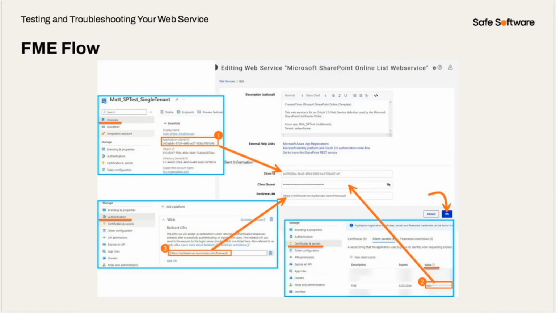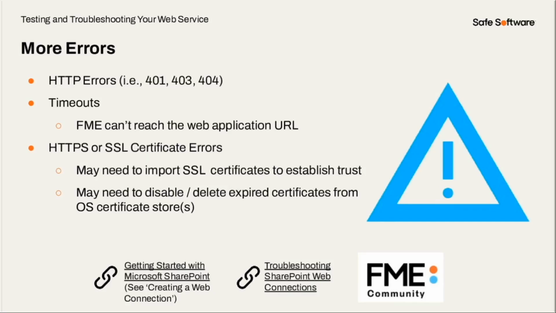It's really important. There are all kinds of other errors you can run into if you've been integrating SharePoint and FME before, or even outside of FME; you've probably seen a lot of these errors. To save on time, I'm not going to go through all of them, but just know that there are 401 unauthorized errors and forbidden errors. A lot of times the issue is just an improperly configured web service, or URLs within the web service that need to be adjusted. There are also timeouts you can get, or 404 not found errors.